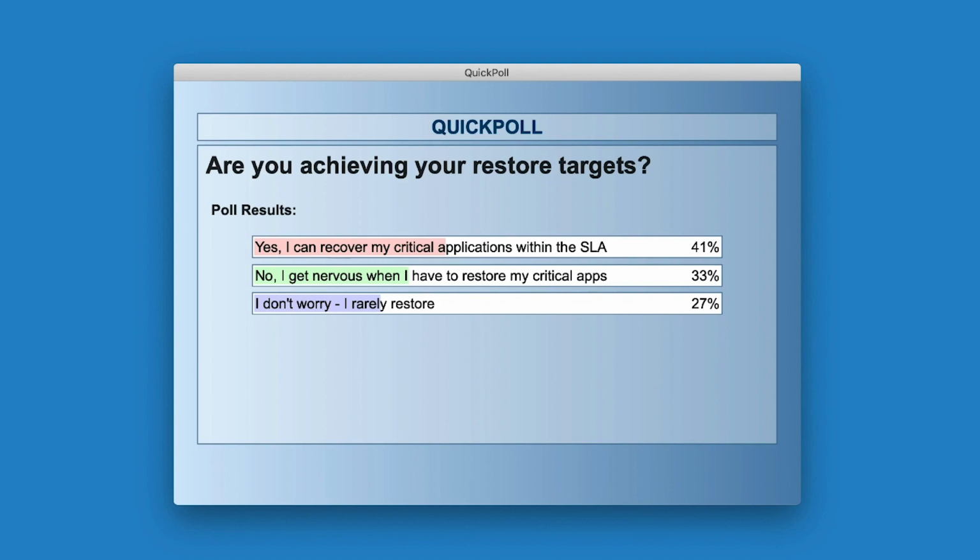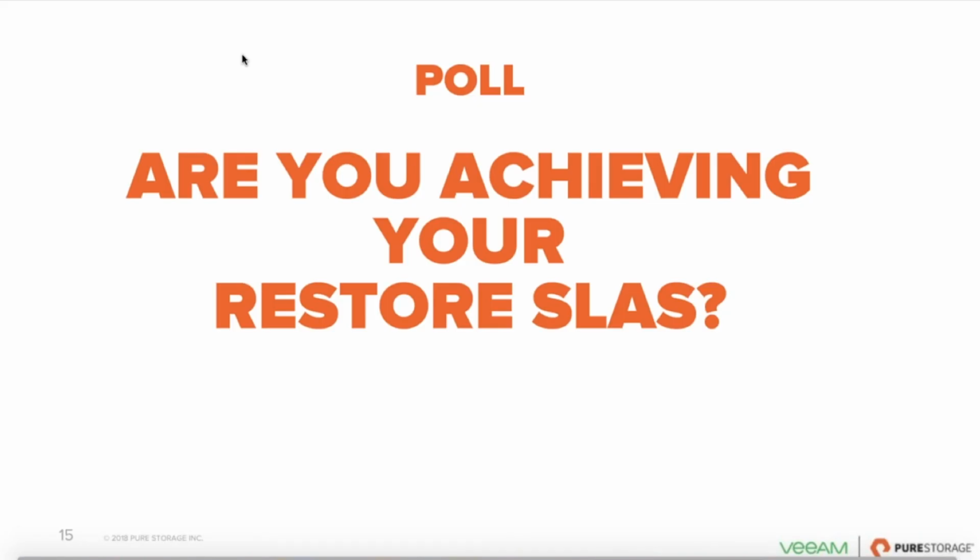No, I would absolutely agree with David. Most critical applications have their own application-level recovery mechanisms. Take SQL, for example. You have built-in tools to recover SQL. Some of the things we do around SQL are not about completely replacing that, but streamlining it and enabling people who are not experts within those particular applications to perform the recoveries faster. And the ones that rarely restore, we run into that quite often too. Normally when something does happen and they actually need to restore, that's a triggering event to look at a new data protection solution.